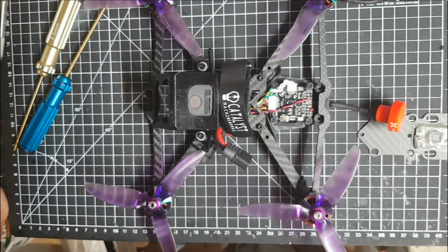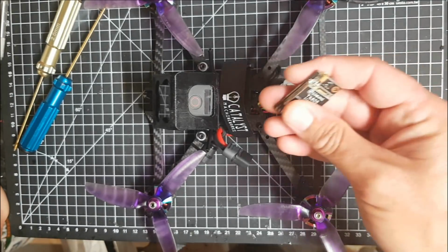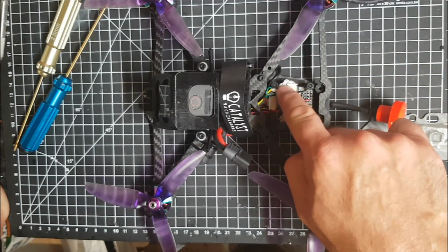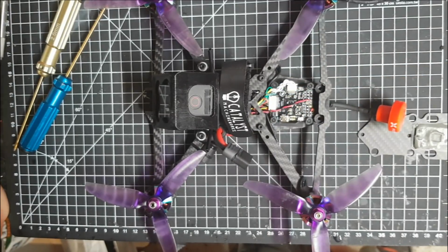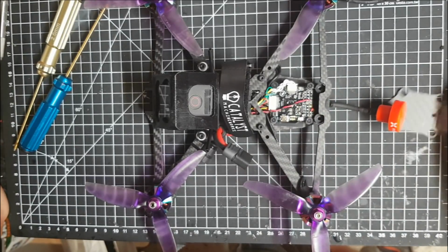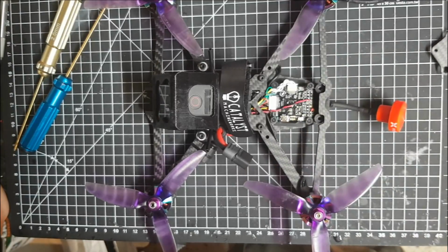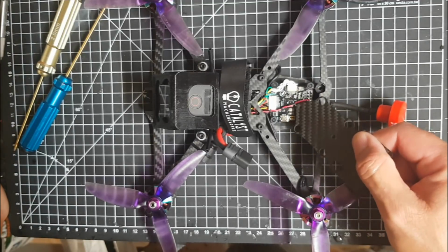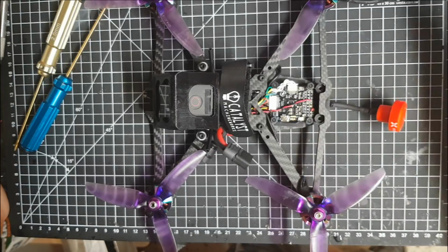But the problem with it is if you're using a VTX that doesn't have a pin connector, basically what you've got to do is splice every single wire to the wires from your VTX, because the flight controller doesn't have any pads to wire them directly. It also doesn't have a camera control pad, and I don't think it has F-port either, or I haven't noticed one. When I was flying, I was getting no video noise or anything like that, so it obviously works really, really well.